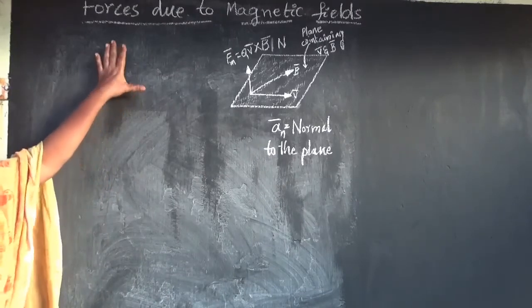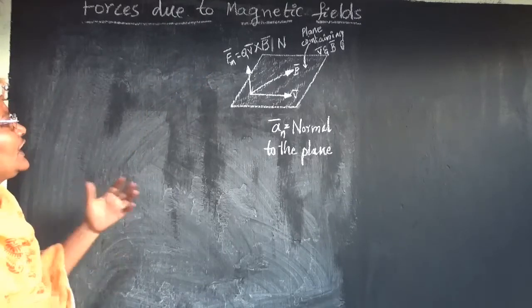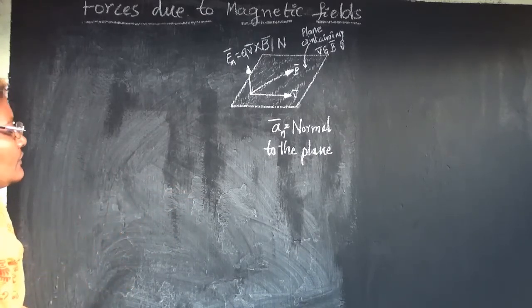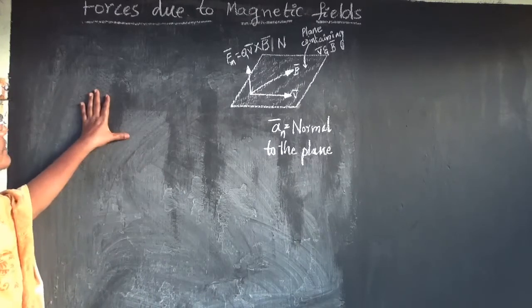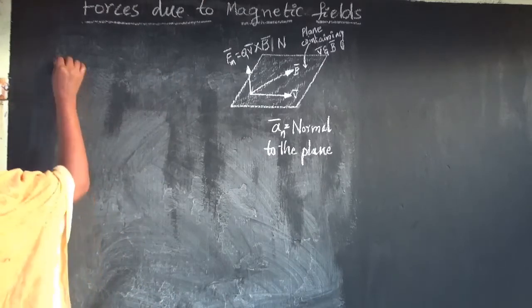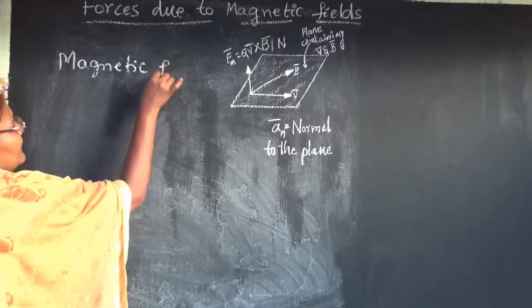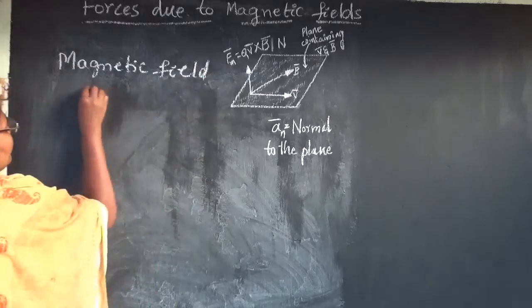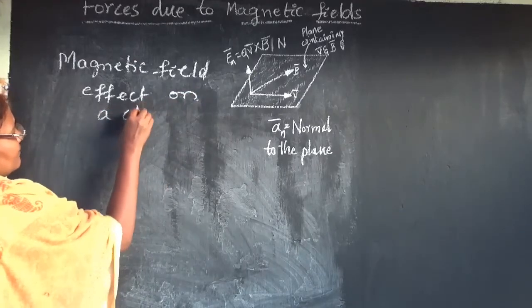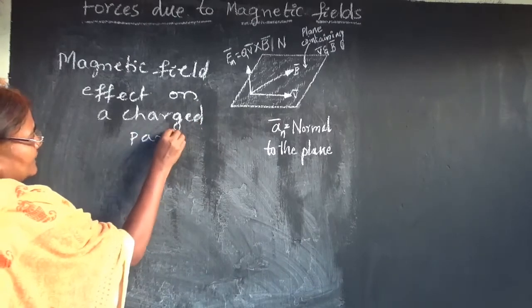So now we are going to learn forces due to magnetic fields. That means what type of force will be exerted by the magnetic field, that we are going to learn now. First, what is the force on a charged particle? What is the magnetic field effect on a charged particle? That we are going to learn now.